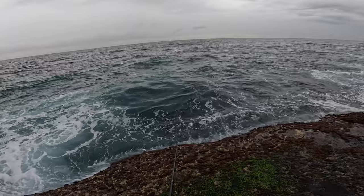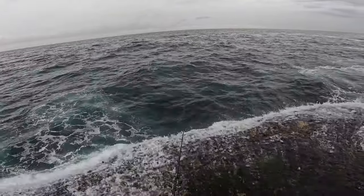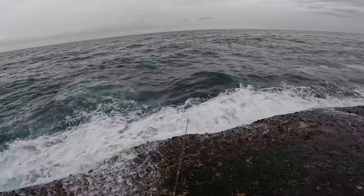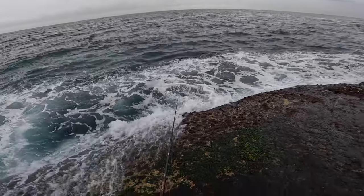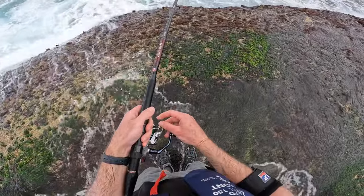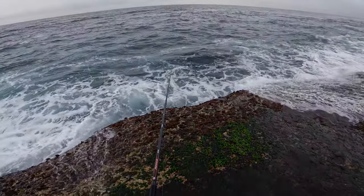Letting it sink. Let it get right down. Counting to about 20. And I'm just feeling the line with my finger to see if anything hits it on the way down.